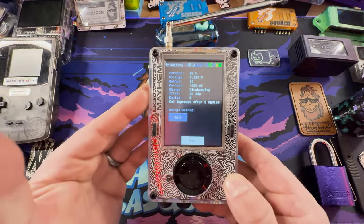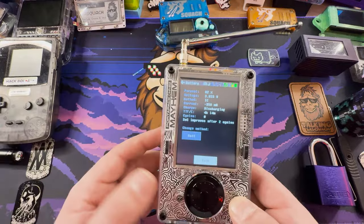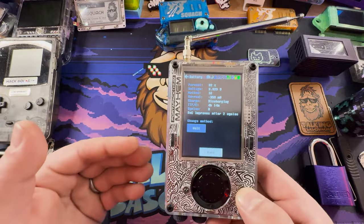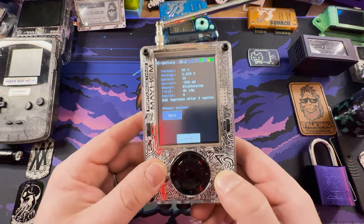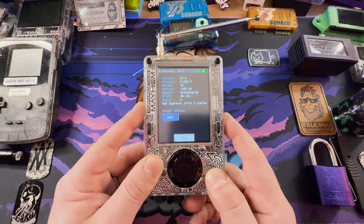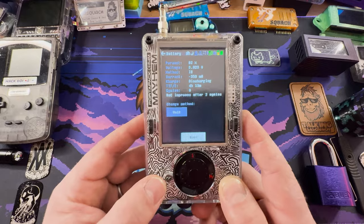That is absolutely phenomenal. Because remember, when Flipper first came out, it did have the Wi-Fi board, but it didn't have any of the additional boards like the IR board, the extended range sub gigahertz boards, NRF boards. There are so many different boards out there for the Flipper Zero, and that's the future of the HackRF. I am extremely excited about that. So that's a basic overview of the latest features in the H4M HackRF.